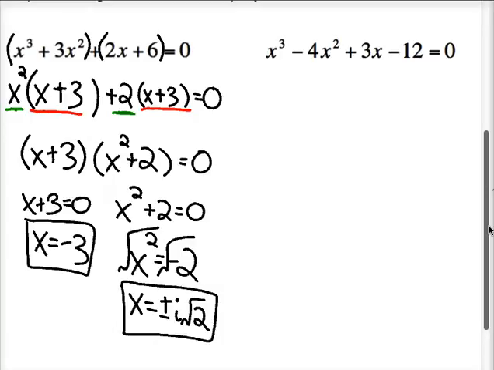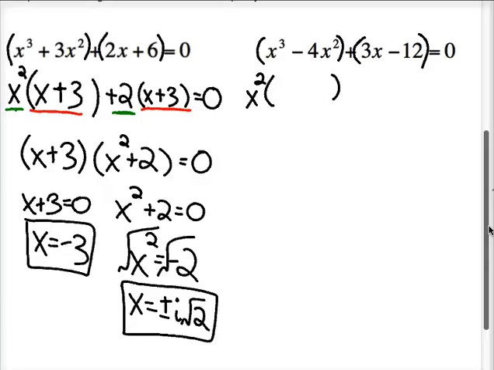All right, so let's try this strategy one more time, just to make sure you're getting a good grasp on it. So again, I group these together. So from that first one, I can see with an x cubed and an x squared, I can pull out the lesser of those exponents. I can pull out an x squared.